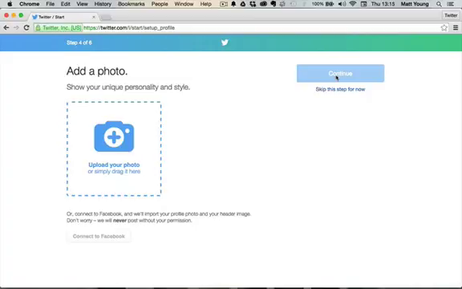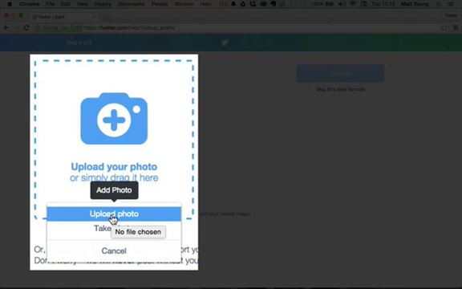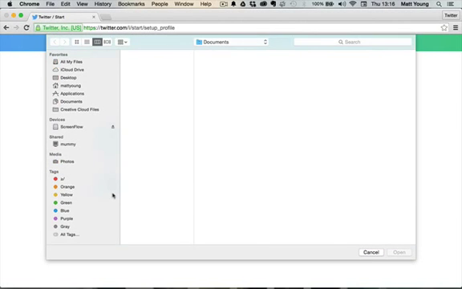Now, absolutely vital. You don't have to do it at this point, so if you want to skip past this step, that's okay. But I implore you to have a profile photo. If you don't, Twitter gives you an egg, because you're newborn, or you're not even born just yet. No one trusts the egg. It means that you're trying to hide behind something, or that's how people read into it. So get yourself a nice square photo.